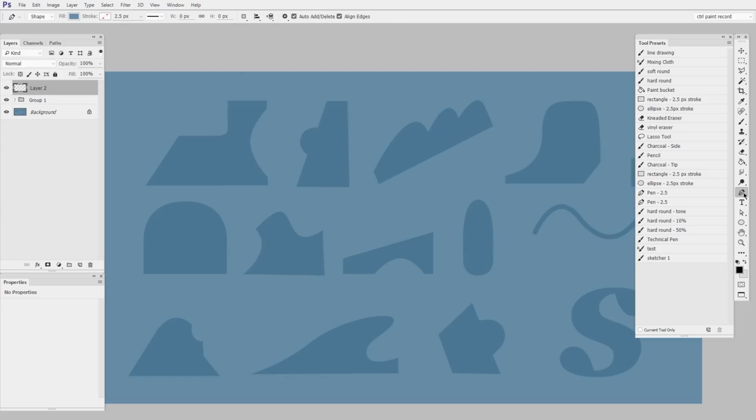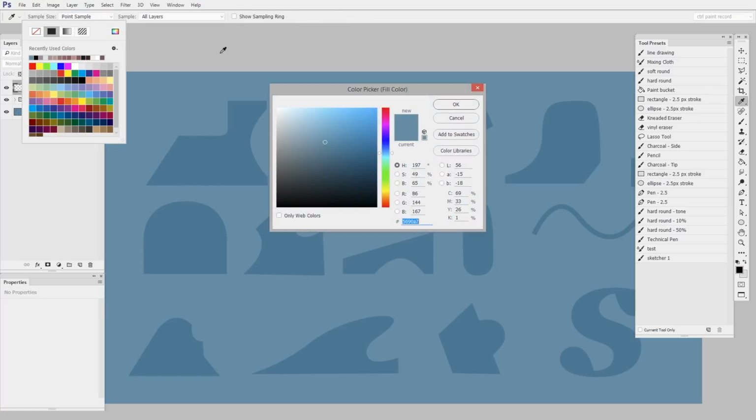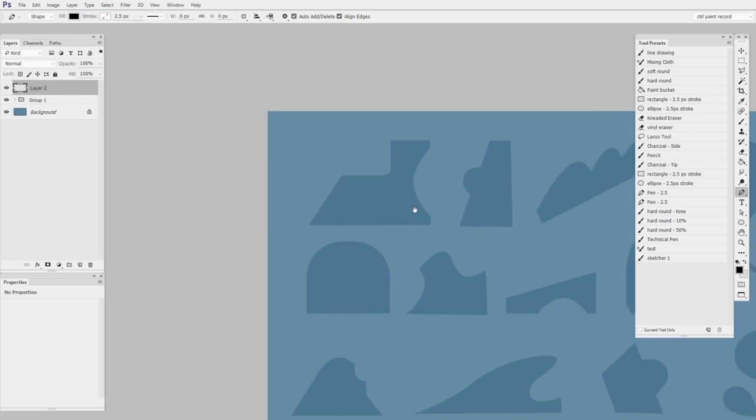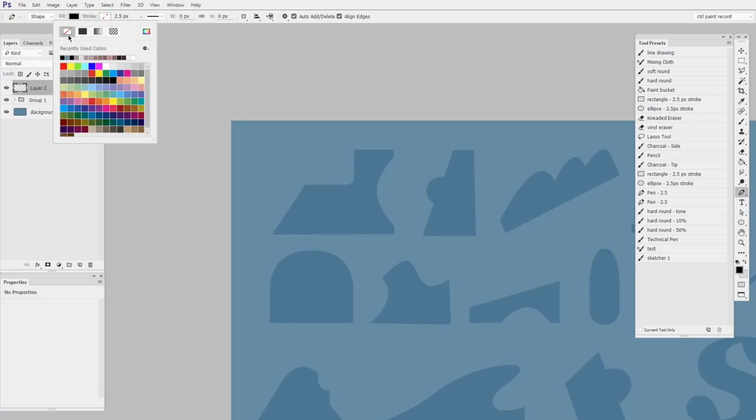The pen tool in Photoshop is going to be what we use for 99% of this stuff. And I think the most important thing to know about the pen tool is to understand tangency. So I want you to download this worksheet that I have at the bottom of the post and select your pen tool and set it to the mode shape. This just means it's going to have a fill or a stroke, and it's going to actually make a layer in your document. Now I'm going to set my fill to be just a real visible color here. We'll do black for a minute. I have no stroke. You can see that because it's got this little red line through the white box, and I'm on a new layer.